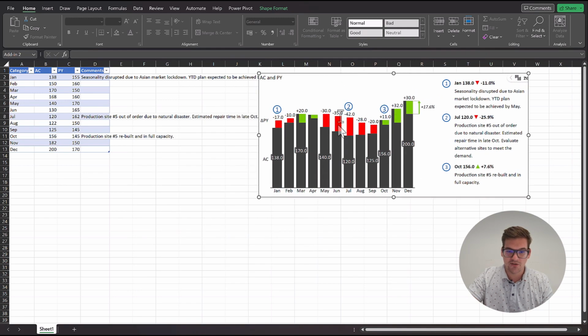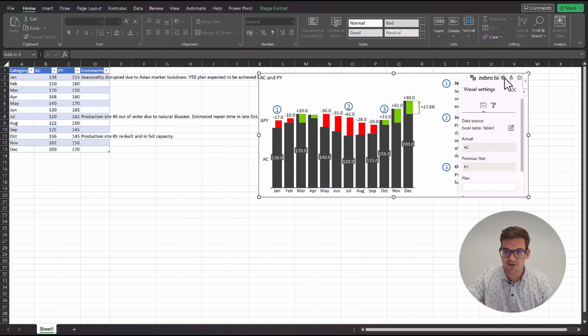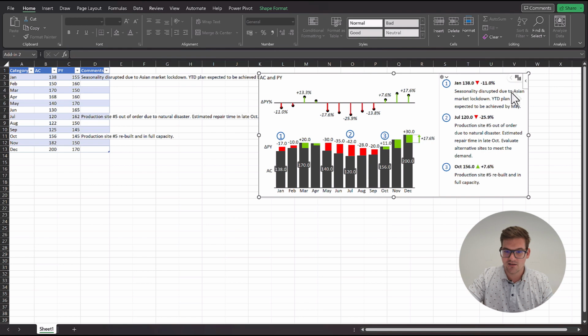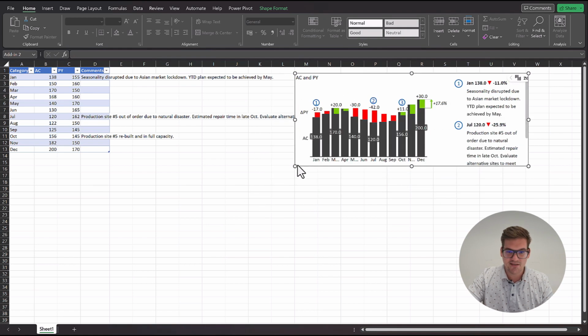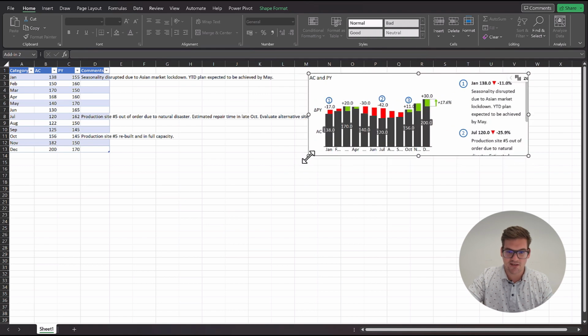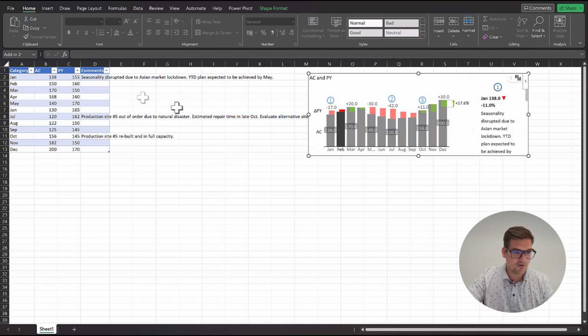We can put it up here to the right. Perfect. All right. And just one more thing we can do, we can just make it interactive. So here, responsive, click this up, and you can see that we also get automatic variances, but let's just keep it small like this. Okay, so it doesn't take too much room. There we go, but maybe make the comments a little bit smaller. All right. Everything right now pretty easy.